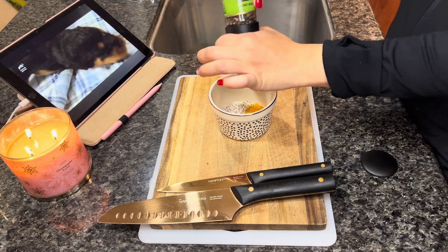Now I'm going to set that aside and get started on the chicken breasts. I'm just using a chicken breast, and I'm going to clean it up by taking off all the fat pieces, then butterfly it. Make sure to season it fully, just like you would season your own chicken — massaging that in, giving it a little rub down on both sides. This seasoning blend smelled so good when it was cooking.